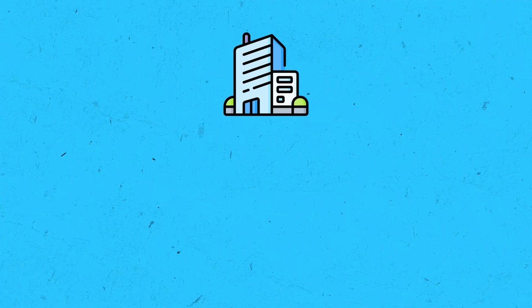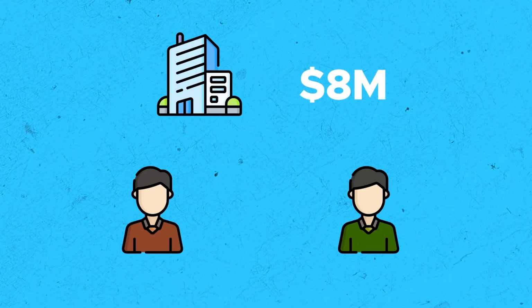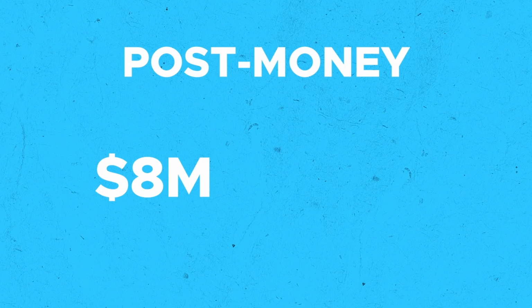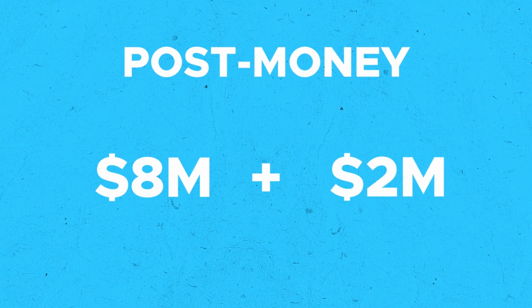You have 2 types, pre-money and post-money. Pre-money is your valuation today. Say your company is worth 8 million. You have a co-founder and you own 50-50. So each of your stakes is worth 4 million. Say you're raising $2 million in a normal equity round. Your post-money is just your pre-money of 8 million plus 2 million investment from the round.